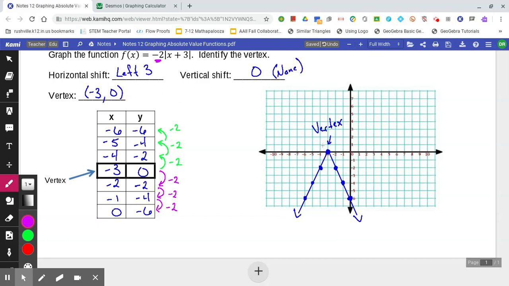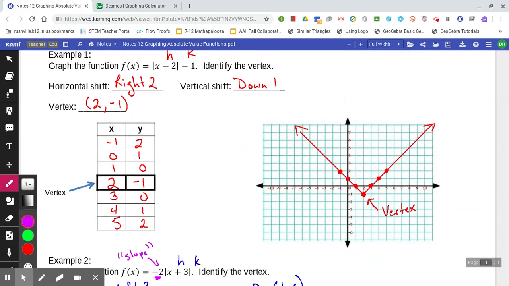So starting at your vertex, if you use this -2, we could just start at this point and show the following points because we know each one is going to be 2 below it. And if we're going to create this V shape, we just need to go down 2 and over 1 in either direction. And then you do it again. You go down 2 and over 1, down 2 and over 1, and down 2 over 1, to where we just keep spreading further apart, making this V shape. So it's kind of like we had a slope of -2.